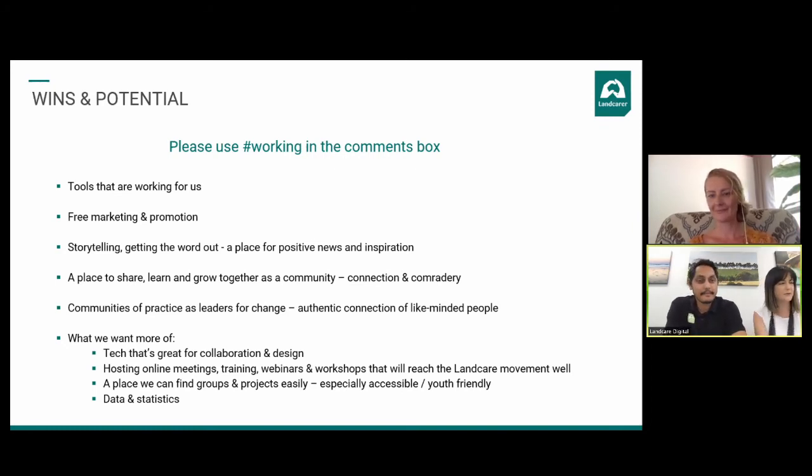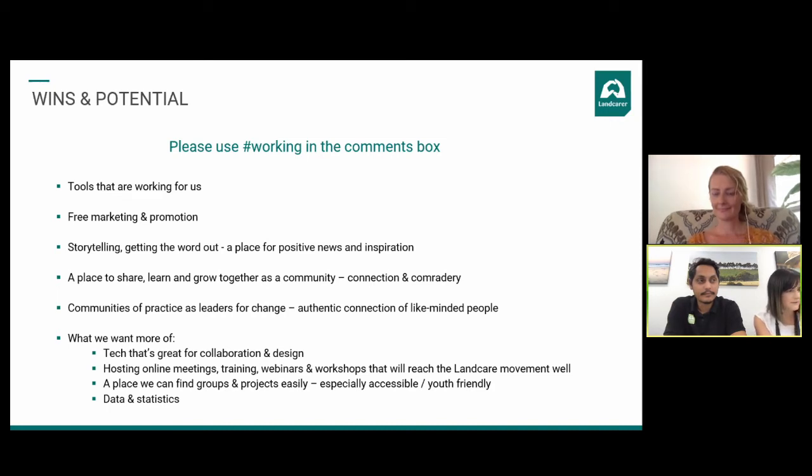So, we've got a few people saying Facebook pages work quite well for them. Andrea is saying that it's especially good to share stories published through newspapers, and photographs with people get a lot of engagement. There's a few people, Nicole, Jerry and David, saying that MailChimp works very well. David's pointing out it overcomes the problems of different committee members having different membership email lists. Then there's also a point from David that what's working for them is not using Facebook, because their members refuse to use it because of its reputation. So that's another take, I guess, on the use of Facebook.